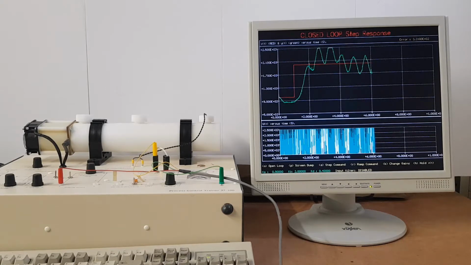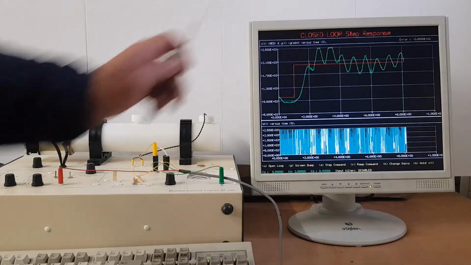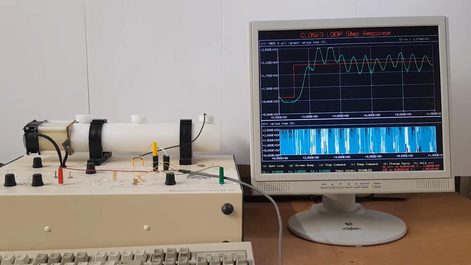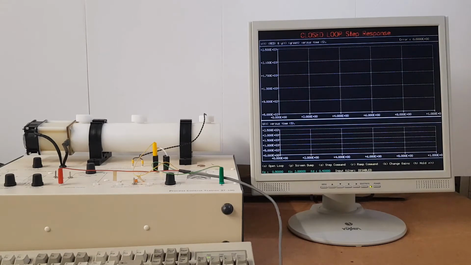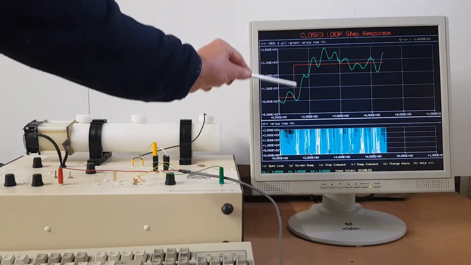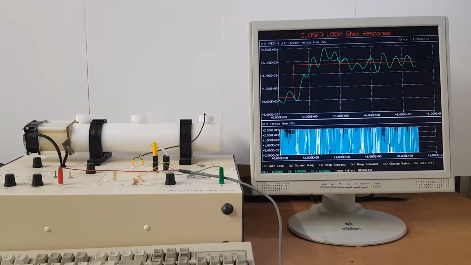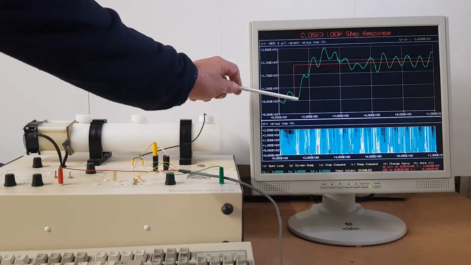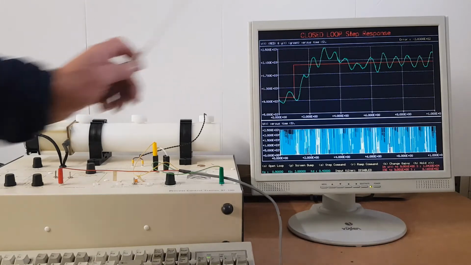So you can see if you choose your controller badly, you can get quite a bad response out of your control system. So the aim of the lab really is to understand what proportional control does, what integral control does, what derivative control does, and how to mix the three together to give you a nice transient response here. So we're hoping that by the end of the lab you'll know how to choose the PID control gains to get a nice response here.